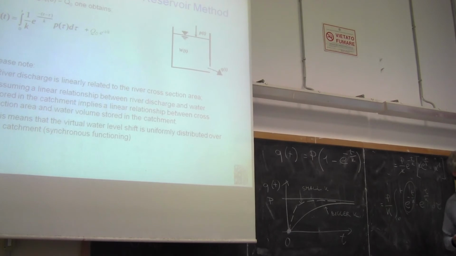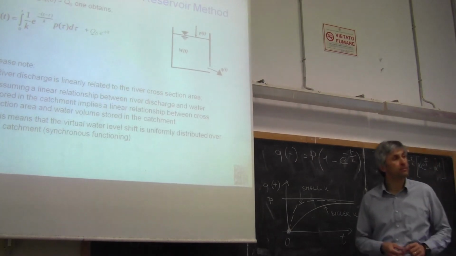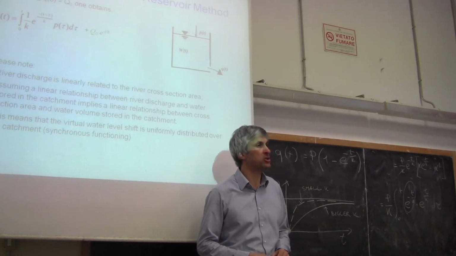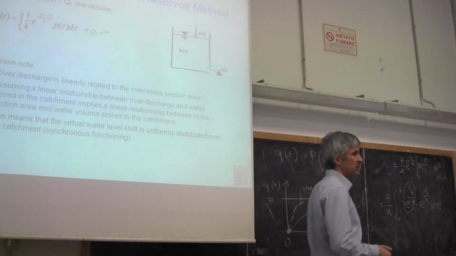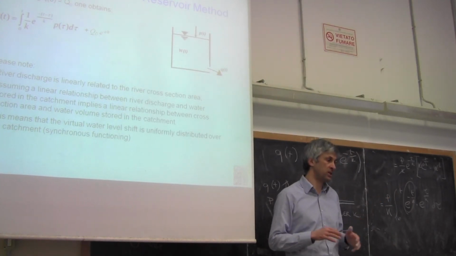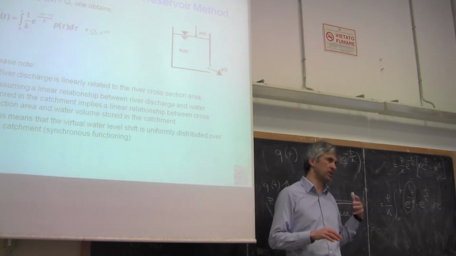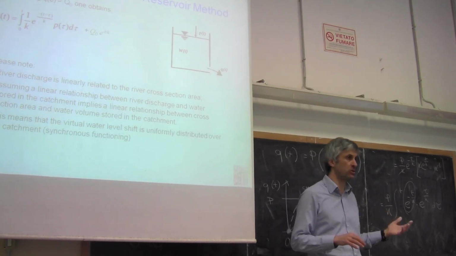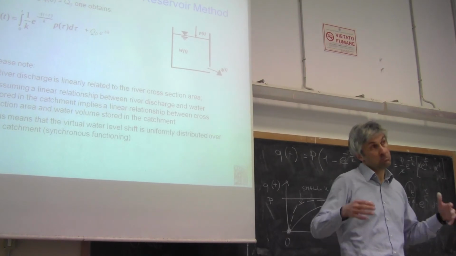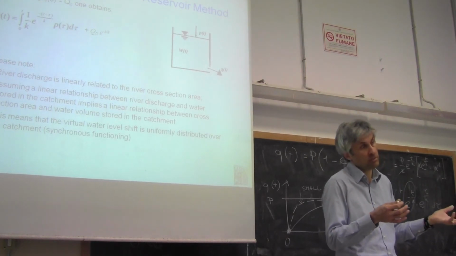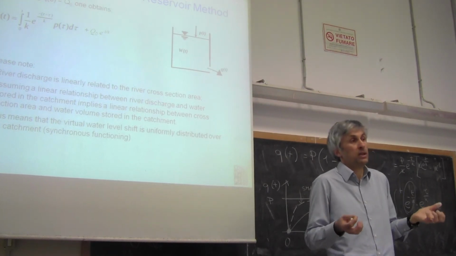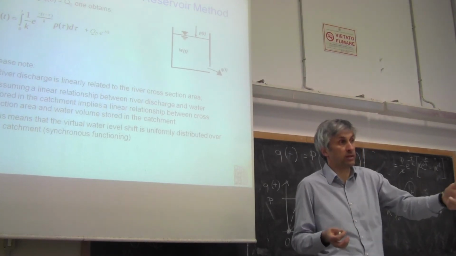Okay, perfect. Yeah, please. Like cassa d'espansione? Yeah, like cassa d'espansione, which in English means retention ponds. So you build retention ponds because you want to increase the storage of the catchment. This is for flood retention, but also for water resources management. Sometimes they are used for a double purpose. You create some storage for mitigating the impact of floods, and then you use this storage to collect water to be used during the dry season.